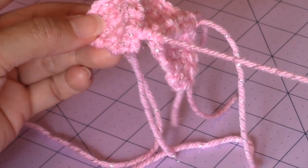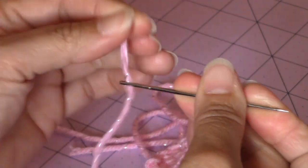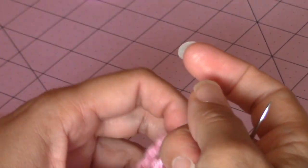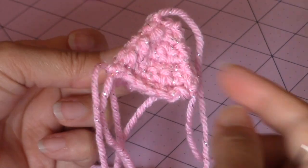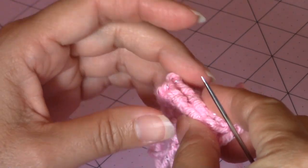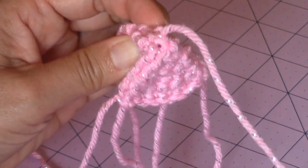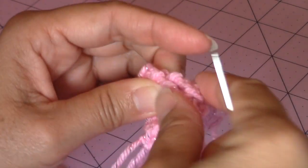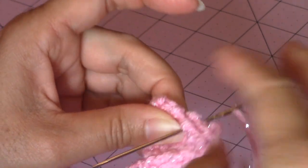Then you're going to take your last long loose yarn at the point of the triangle. Put it onto your tapestry needle. And then you're just going to place the last two edges of the triangles together. And you can see how you form like a pyramid. And all the ridges are on the right side. Then you're just going to take and sew this last edge together. Just go right through the point. Make sure you don't have a hole in the point of your camel toe nail. Make sure it's closed. And then just finish sewing the last two sides of the triangle together.